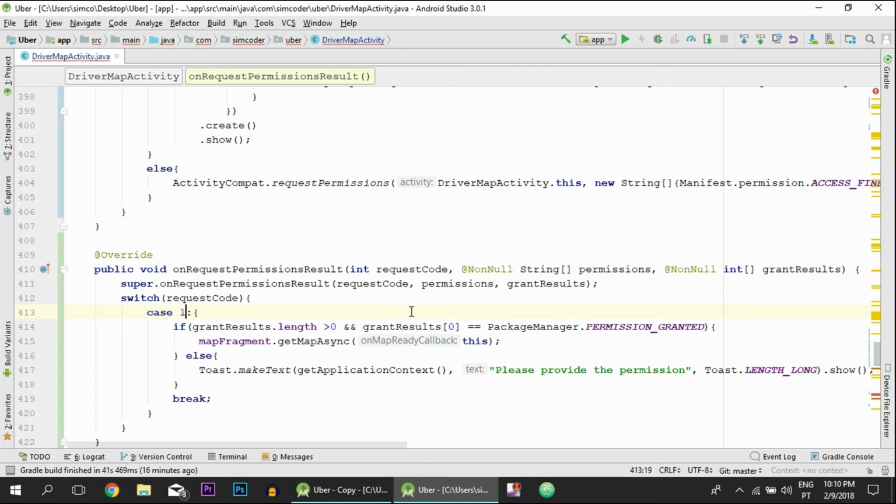So now we are actually going to attach the mFusedLocationClient and get the request for location updates.